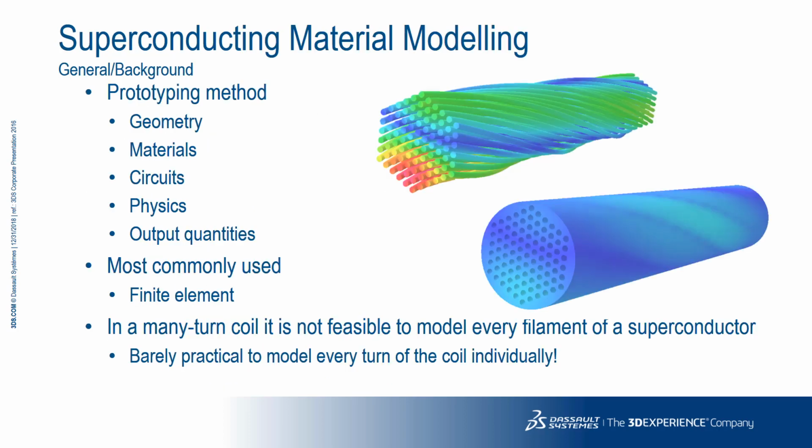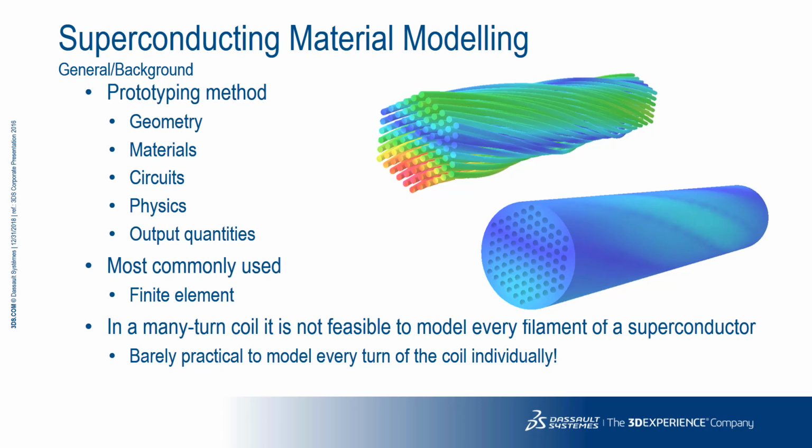Whichever virtual prototyping technique is employed, a description of the device is required covering its geometry and materials used in its construction, the physics that govern its operation, and so on. The technique must also provide a means to solve the physics and characterize or review the results. And the most common virtual prototyping technique across any discipline is the finite element method. However, even using this method, it's still not practical to include a description of every filament in a superconducting wire, or even every turn of wire, in a system level model of a device due to its limitations in what can be processed in a realistic time frame.